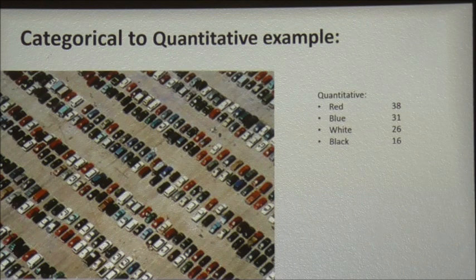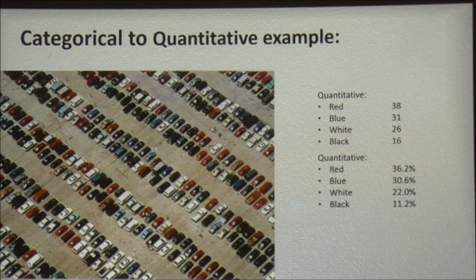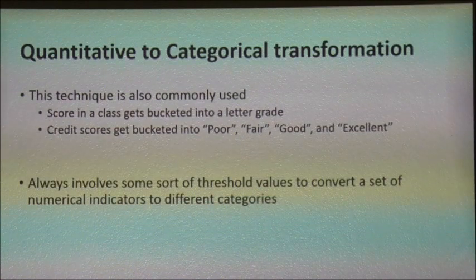Now, just so you know, I didn't go and count these cars, so please don't count these and say, hey, you counted those reds, and I only see 32, and I think you're wrong. I wasn't trying to match the numbers, just trying to give you an example. This is just a way of taking a categorical variable and using it as a quantitative variable. These quite often will be expressed as percentages too. That's a pretty common thing to see. So instead of saying, hey, the count of red cars is 38, you might say the percentage of red cars is 36.2%.